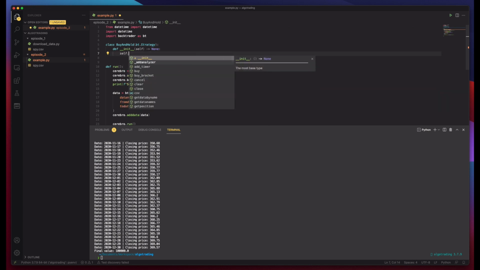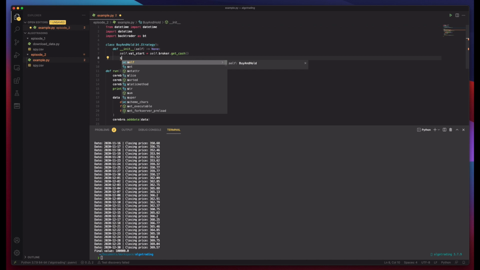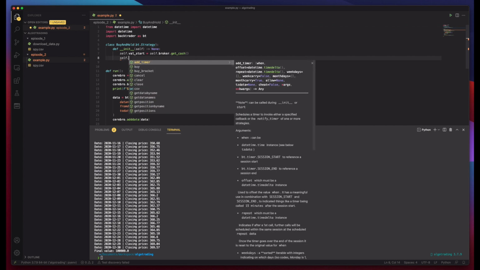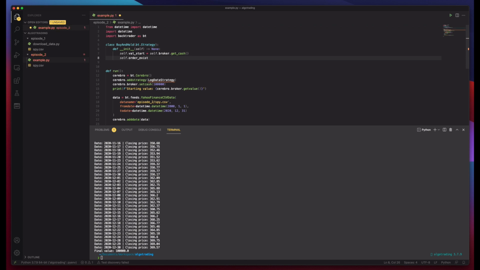So here we can do self.start equals self.broker.getcash, which will give us the initial money that we have in our portfolio. And we also need another variable called order_exists, which I will set to False for now.